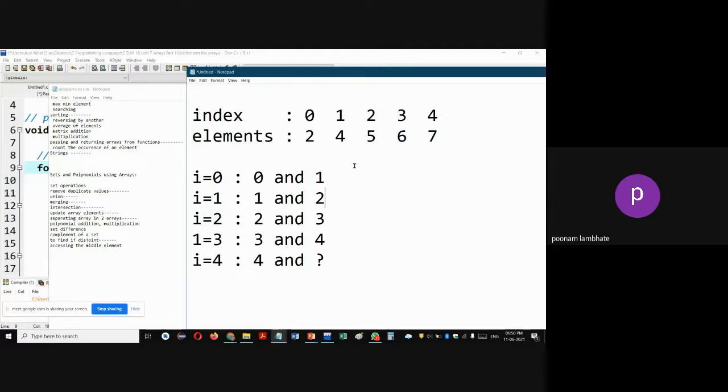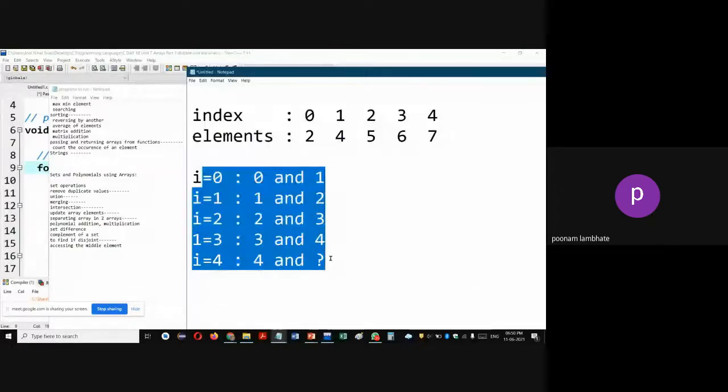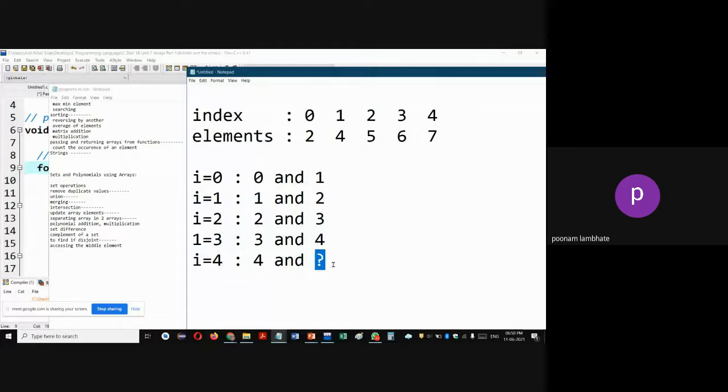Yeah. So now we can see that there are 5 comparisons that we need to do. But this last comparison does not have a pair, right? We cannot compare the element 7 with a consecutive one, which is after 7. We don't have anything after 7. So this comparison we should not perform. That means the condition is valid up to I equal to 3, right? When I is equal to 4, there should not be any comparison because we don't have any element after the last element. So your index should be from 0 to 3.